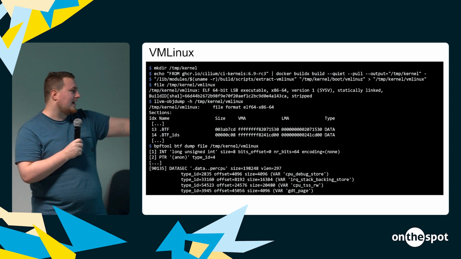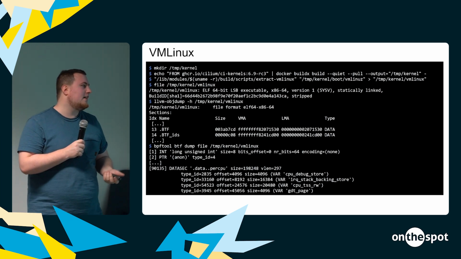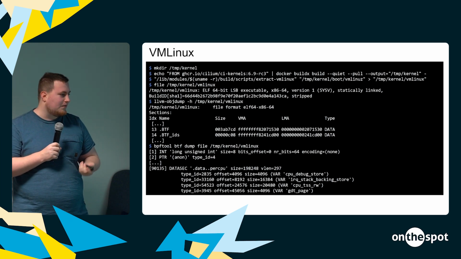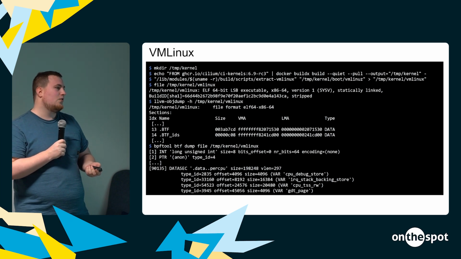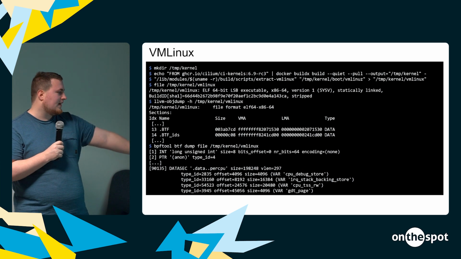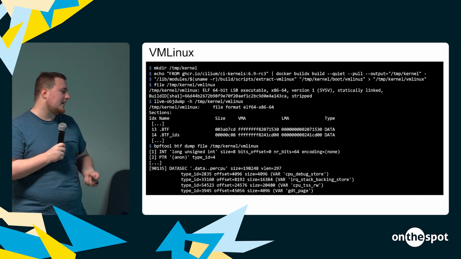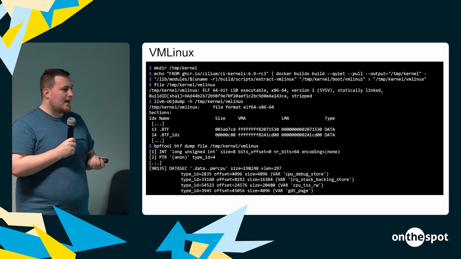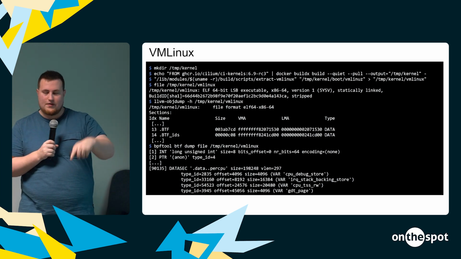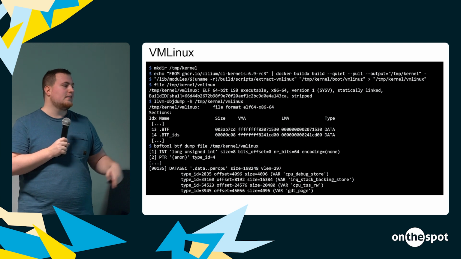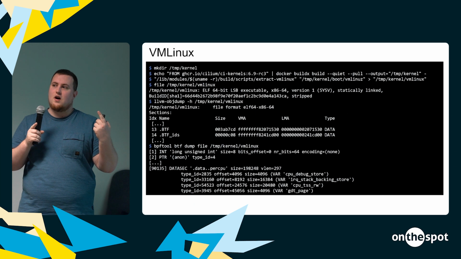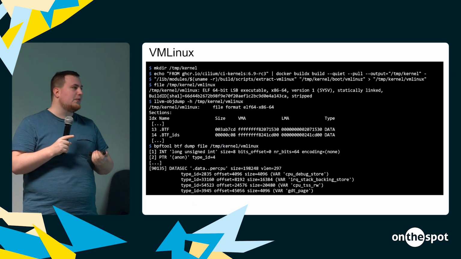And it also has a .btf section with all of the types that this kernel has. If we inspect it, this particular kernel has like 90,000 unique types in it, and we can actually read this. So when we load a program on a target, we read this VM Linux and we can see that there's this difference, that there's this field added.